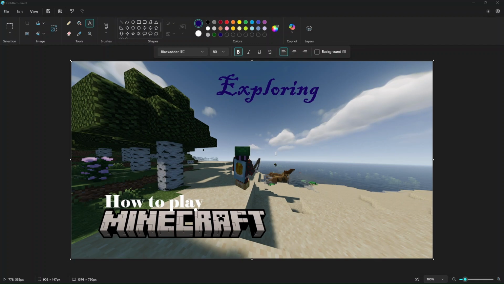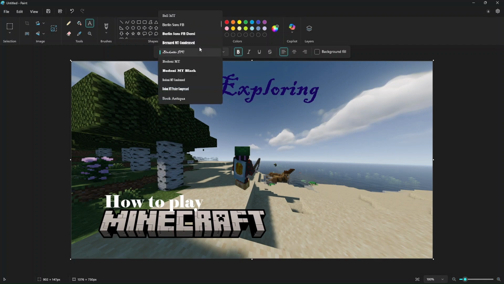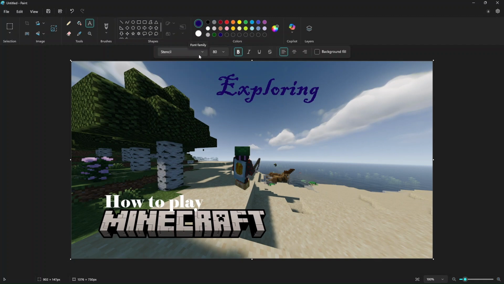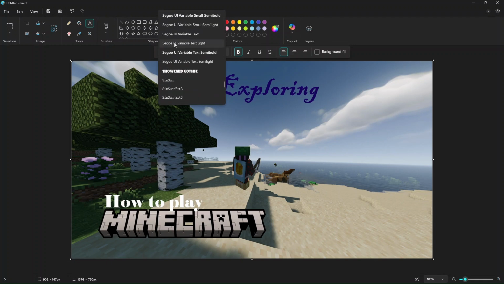Yeah, I don't know if you guys know this, you can download different font styles. So I do have some installed. But yeah, it's really easy. Let's say you're looking for Minecraft, you could just look up Minecraft style fonts, and click the first site, I believe. And it'll just show you all of them. You just download them, and as soon as you're done, you just open them. You open the file, and then it'll give you the little text box thing, and it'll open your notepad. And once you open the notepad, you should have your stuff here.